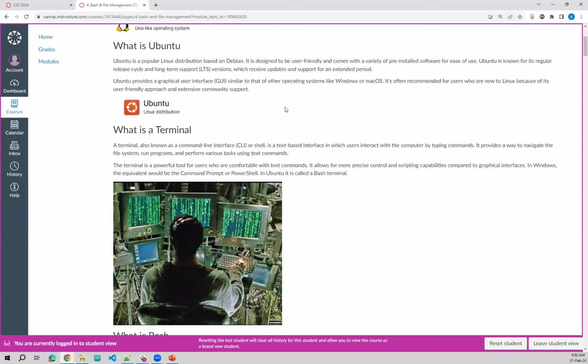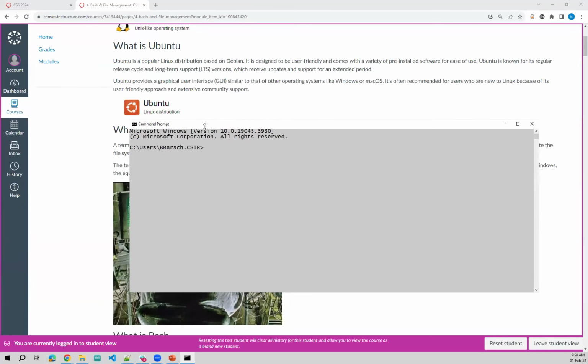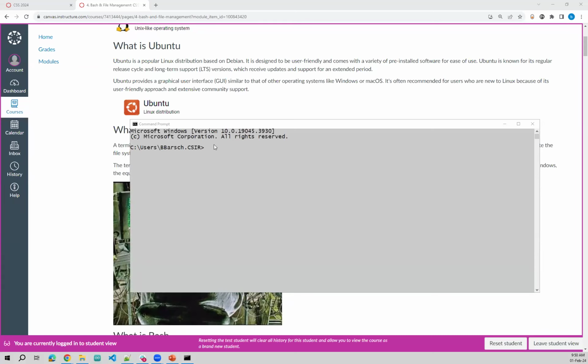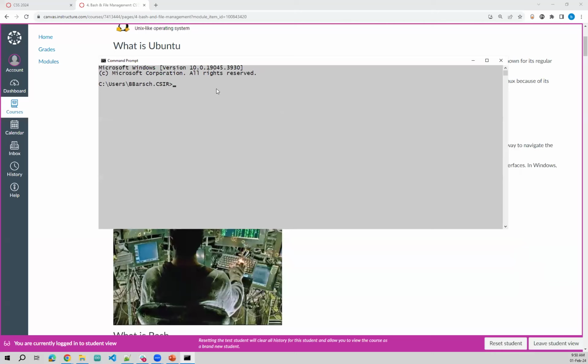There are various other terminals that you can access even on your own Windows machine. If you click on the search bar and type in DOS, you'll get another type of terminal that pops up. This is native to, or specific to, Windows. If you want direct access to Windows, this is where you'll be working and putting in commands.